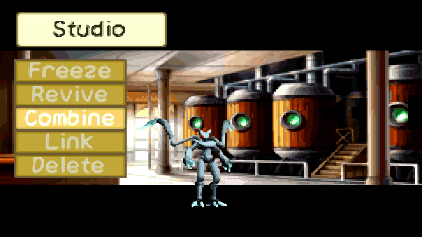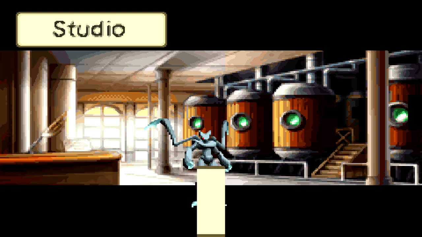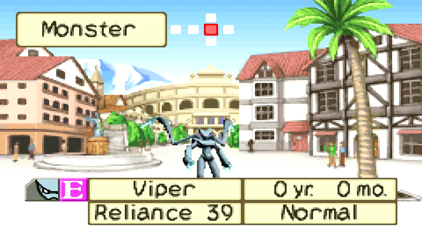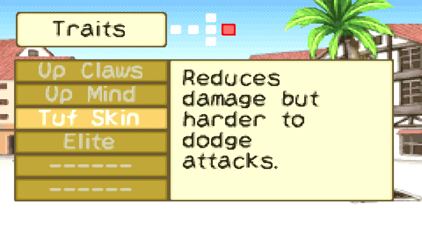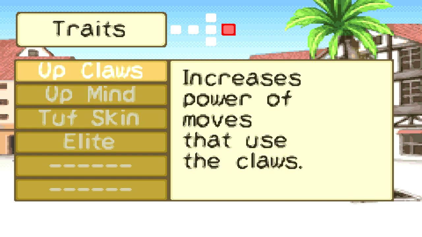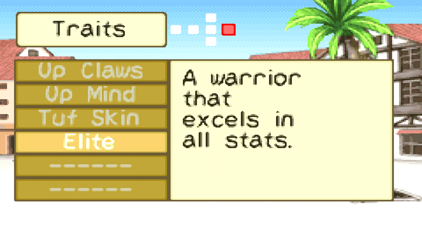So there we go. This is our new Zan. Let's go ahead and check him out. I'm actually curious to see what kind of stats he has. So he has tough skin, so he reduces damage, but harder to dodge attack, so his speed's kind of low probably. Increases power, accuracy, and tolerance of mind moves. Moves these claws. A warrior that excels in all stats.